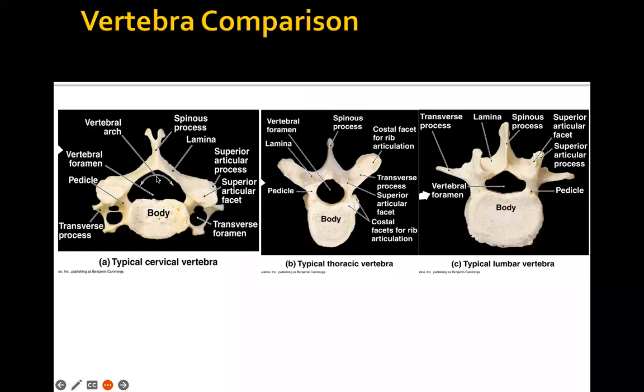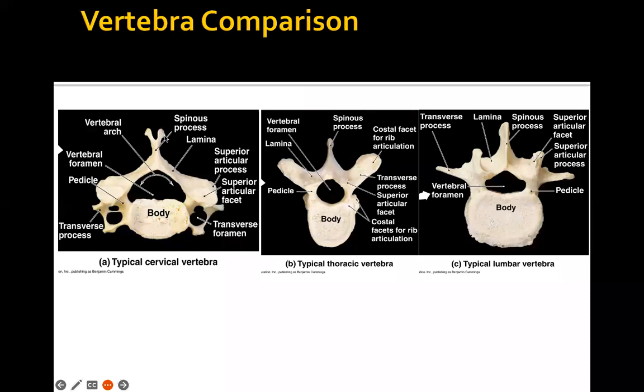So you can see that the way this arches for a cervical vertebra is different from this thoracic vertebra and the lumbar vertebra as well. You can use other structures or other features of a vertebra to distinguish between one and the other. You can even see the bifid nature of this spinous process.